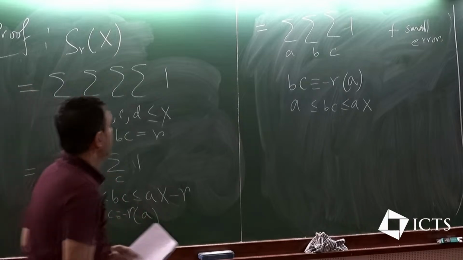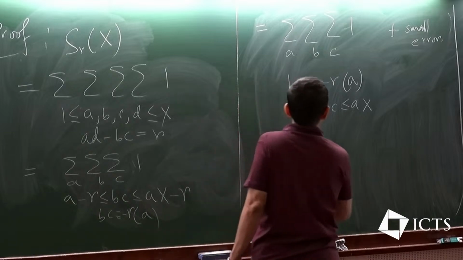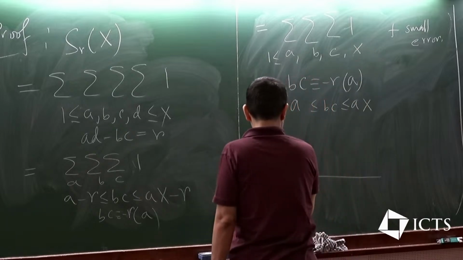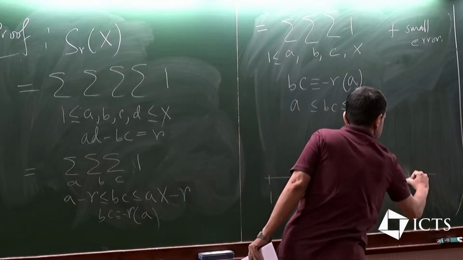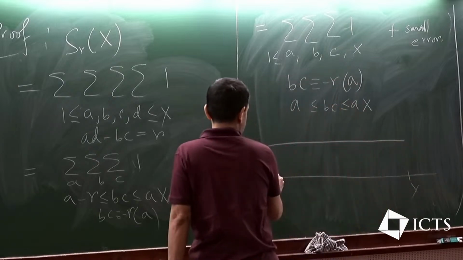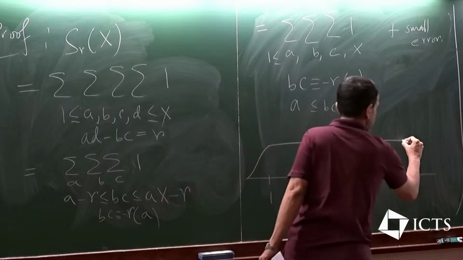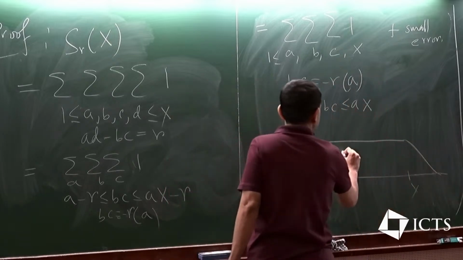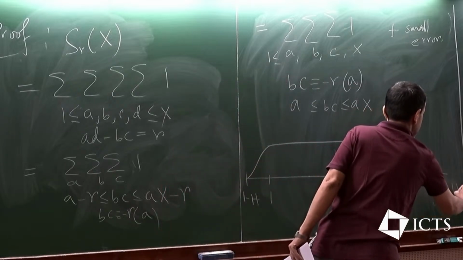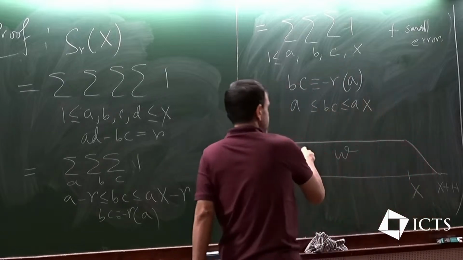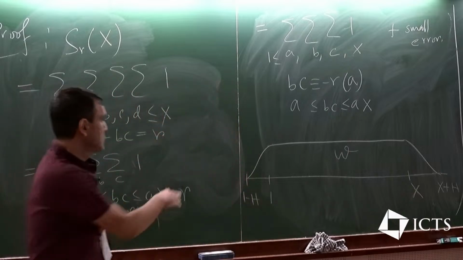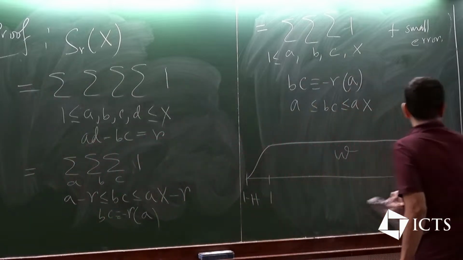Thank you. All right. And now you introduce a smooth weight. So these are from 1 to x. So this is 1, this is, let's say, x. So you want a function which is exactly 1 here. Then it should drop to 0 smoothly. So let's call this function w. Suppose this is 1 minus h, this is x plus h. So the derivative of the function will be 0 from 1 to x, and it will be at most 1 by h in these two parts. So that fact will be used.